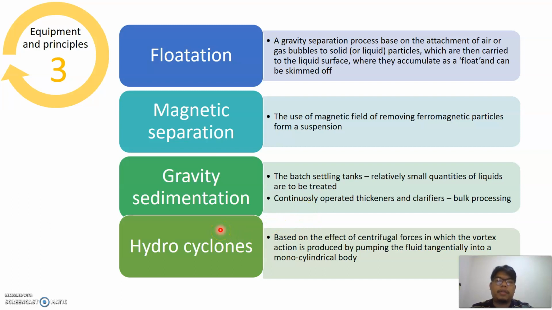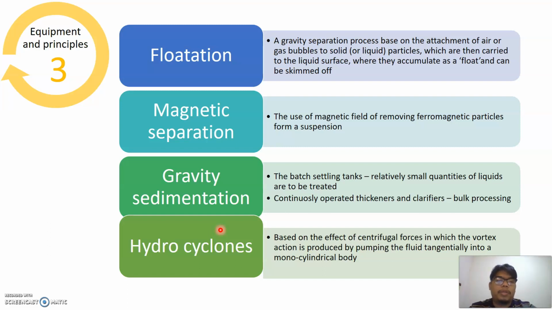Let's have a look at each of the methods, starting with flotation. Flotation is a gravity separation process based on the attachment of air or gas bubbles to solid or liquid particles, which are then carried to the liquid surface where they accumulate as a froth and can be skimmed off. So we can get the floating material and skim it off.